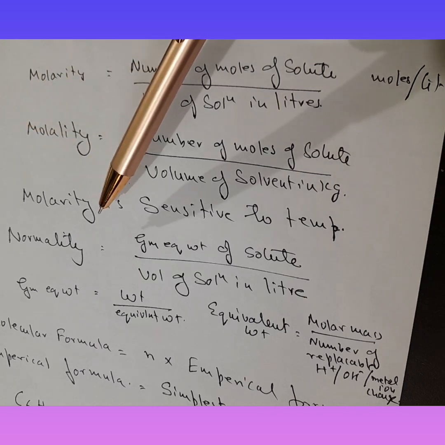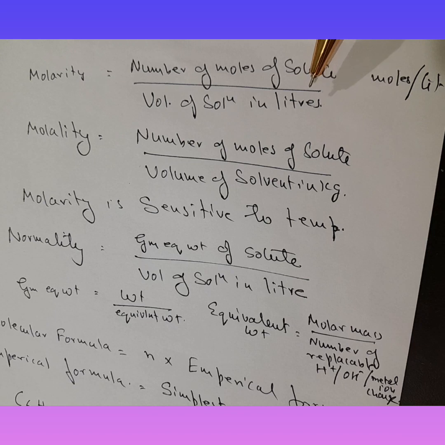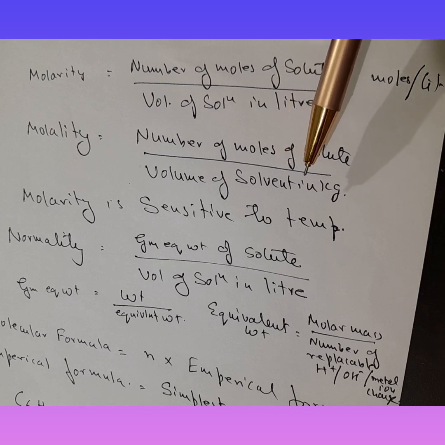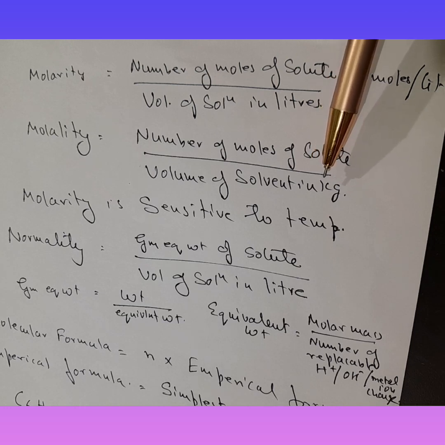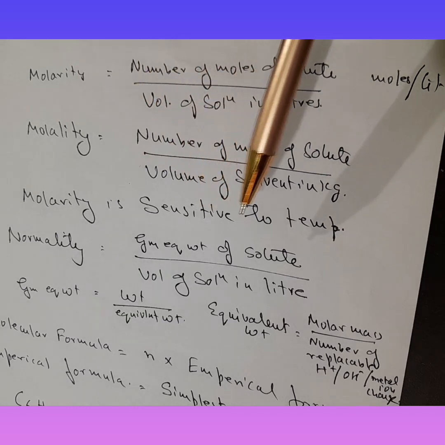Alright. Now molarity is sensitive to temperature, because suppose I make a 1 liter solution in hot water. When the water cools, the volume decreases. As a result of that, molarity increases. So it's sensitive. Whereas if I prepare a solution in 1 kg of solvent, say water, even after cooling, it would stay 1 kg only. So there won't be any change in molality. So molarity is sensitive to temperature.